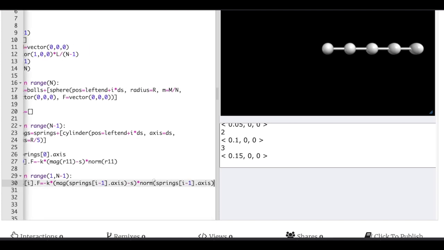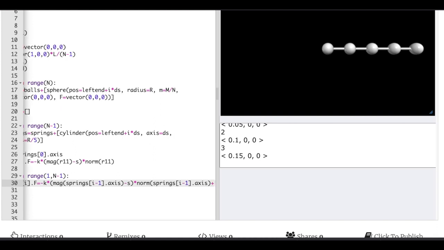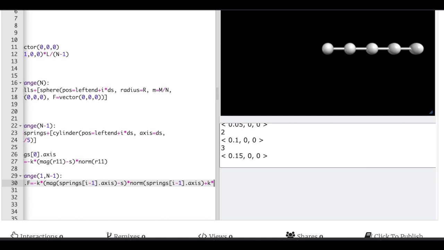Now I'm going to say the other one is going to be equal to plus k. And I think I got this thing backwards. So minus k, plus, yeah, because it's on the other side, so it's plus. If you get these things backwards, your string will explode, and then you just switch those signs. I do it all the time. I make that mistake all the time.